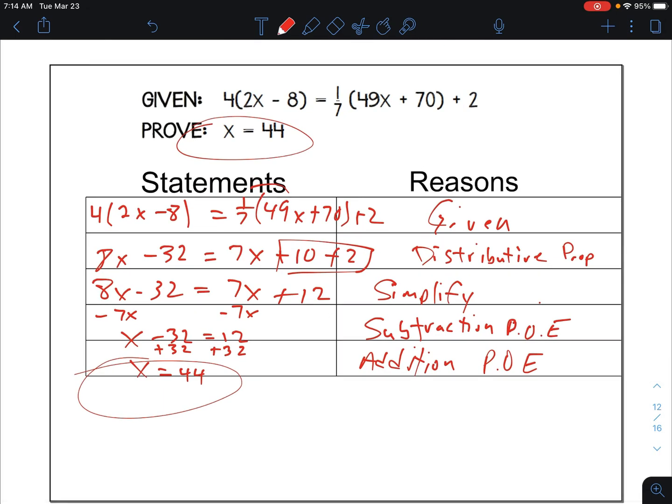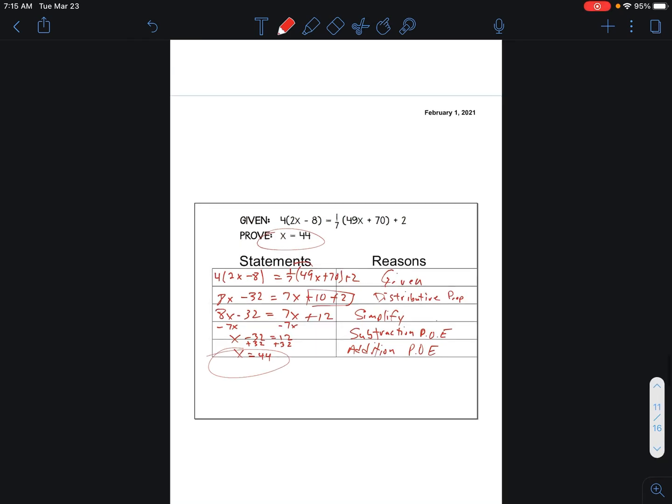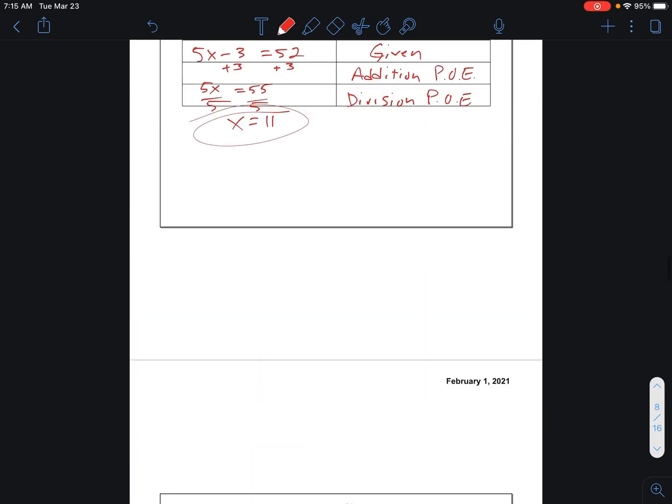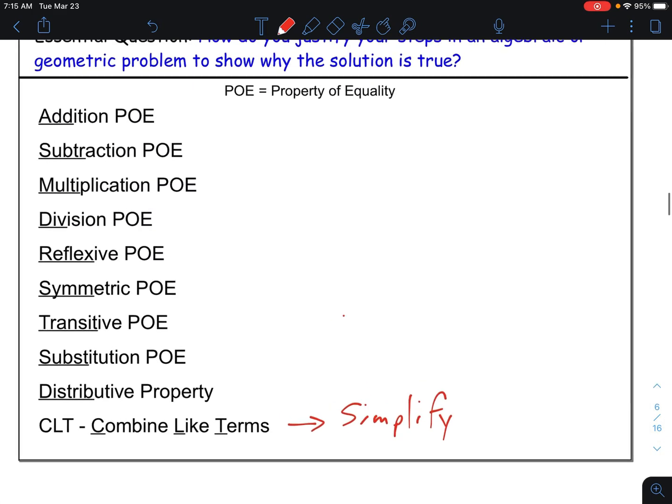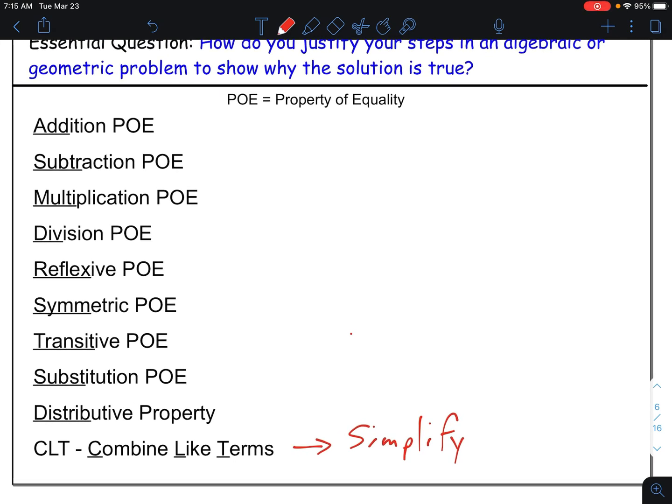So just take deep breaths when you work through. Every time you move down the statements, you've got to fill in the reasons, got to have a justification for everything. Again, you might want to take a screenshot of this last page right here, and we're going to be adding things to it when we talk about the geometric proofs, right? What are we going to use for definitions, or what are we going to use to say we can do things? So you could add to this list if you want, make a separate list, do what you need. But why don't you try the rest of these out, check your notes in the resources folder.